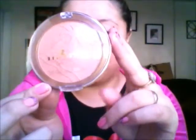This is what it looks like from the inside, and what's in here is my Italia Deluxe bronzer. This is for the body and for the face. You really can't see it that well, but it's for the body and the face. I believe it was three dollars — it wasn't too expensive, pretty cheap. You guys could find it at CVS, Rite Aid, or any drugstore near your house.